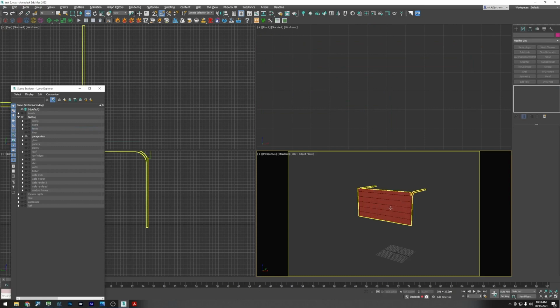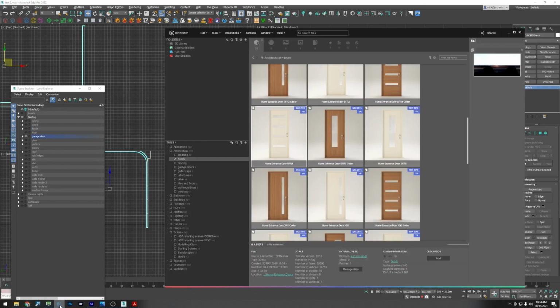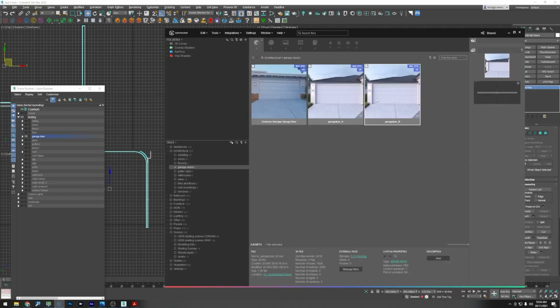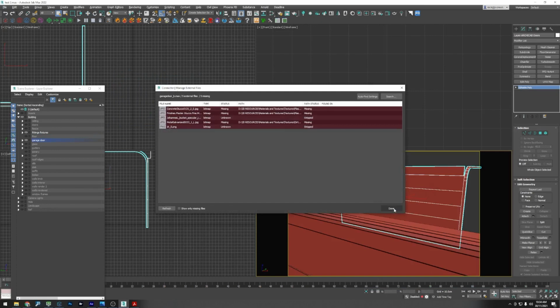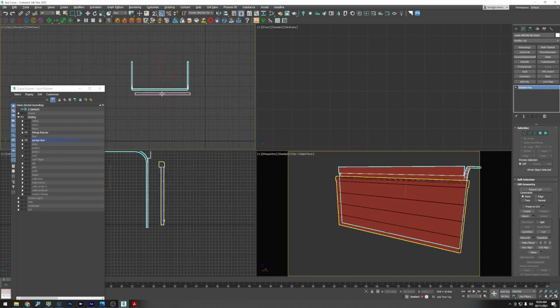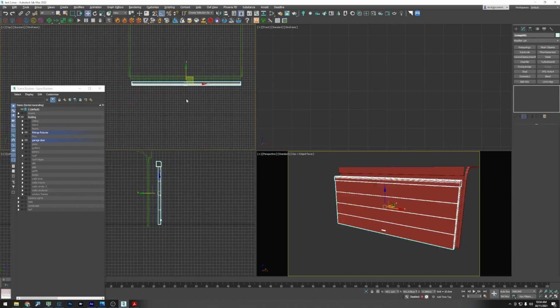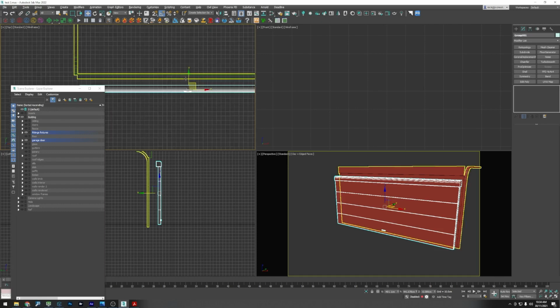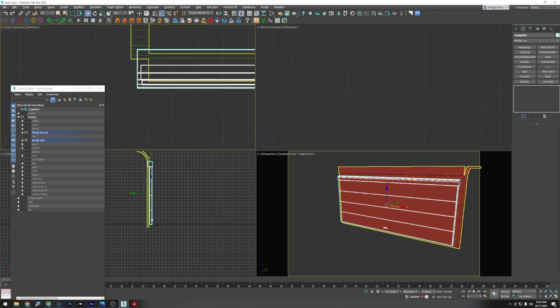The garage door, again, this is pretty low detail. It's not going to render all that nicely. And considering it takes up quite a large amount of the space, we're just going to go through and replace that. So you can see we've got a garage door that's really similar to this. So we're just going to merge that into the scene. It's got a few missing textures there, but that doesn't matter. We'll retexture it later anyway. Drop that in there. You can see it's just a process of resizing it. So we're just going to move it onto the right side where that is.